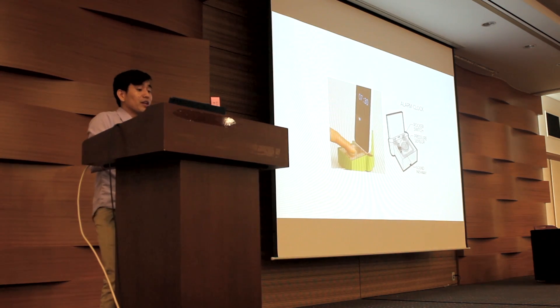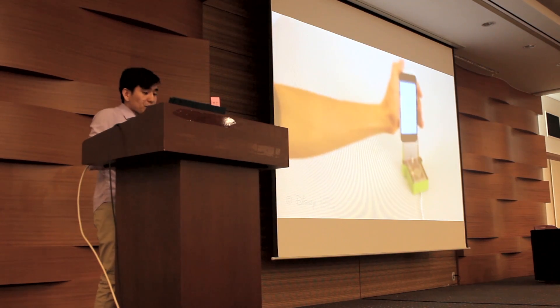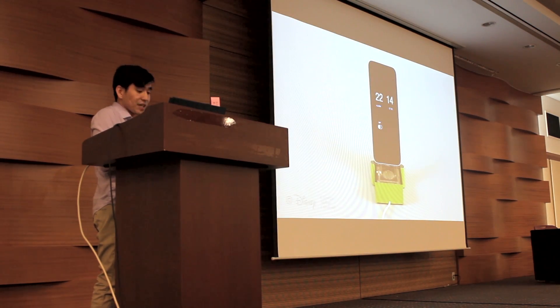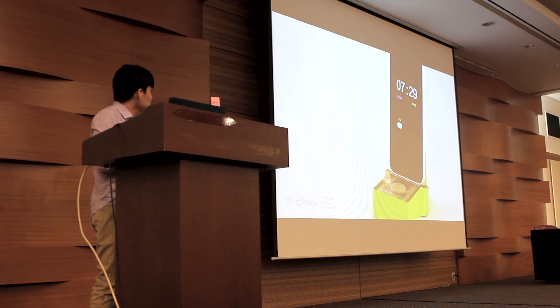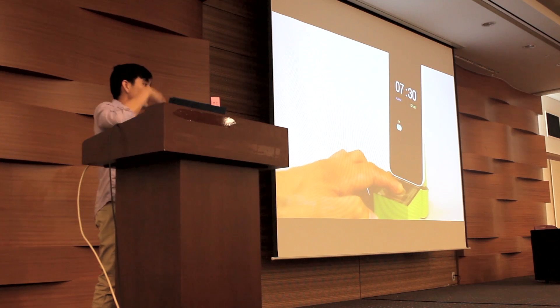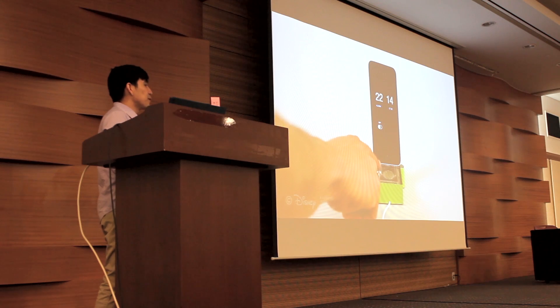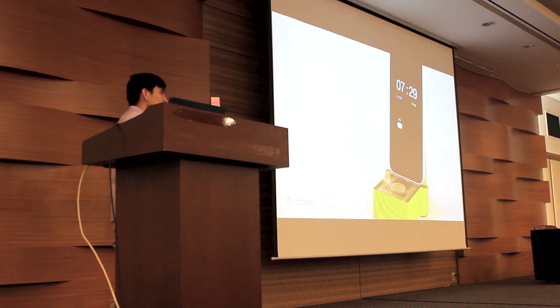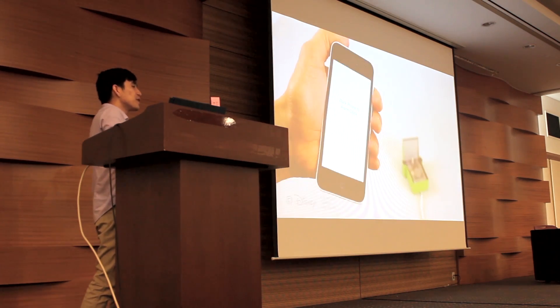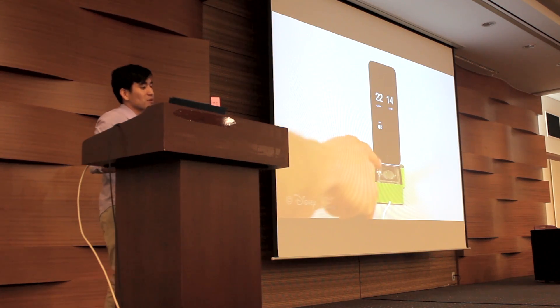Here's another example — an alarm clock, which some of you may have seen in the live demos at the interactivity last Monday. The alarm clock utilizes a switch to turn the alarm off and on, and a soft chamber which functions as a snooze button. Here the snooze alarm is going, and then you press the snooze — that's where we interweave the ultrasound. The acoustic phone itself can detect when you plug the phone in, sensing that as an ID. So it can know it's plugged into a specific acoustic instrument and run an app based on that specific accoustrument, which is kind of cool.